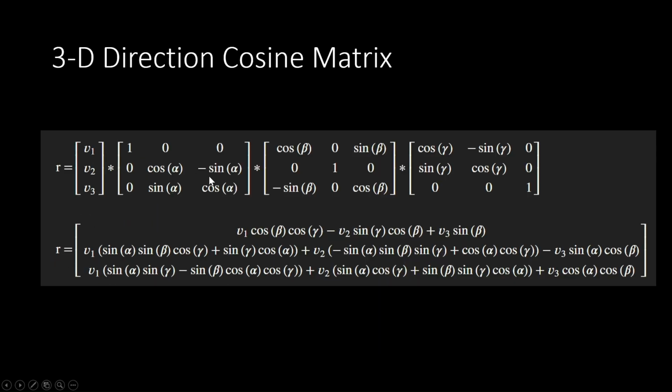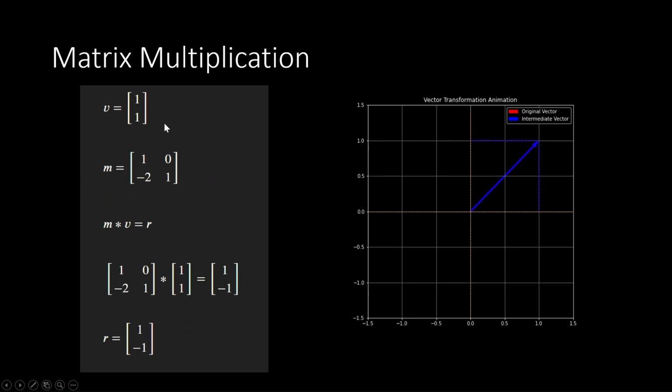So in this slide, what I'm doing is that I've taken a vector V, which is a 1, 1 column vector, and I'm taking a random 2 by 2 matrix M as shown on the screen, and I'm trying to multiply this vector V with this matrix, which results in a resultant vector or rotated vector called R. And let's plot this vector R and see what happens. So this is M, this is V, and the result is 1, minus 1.